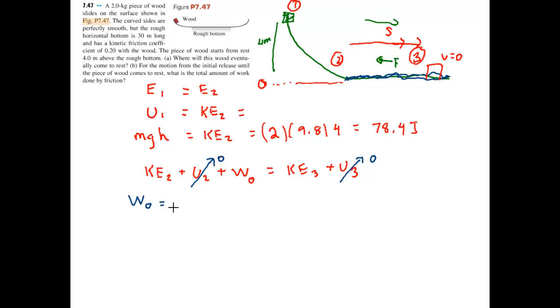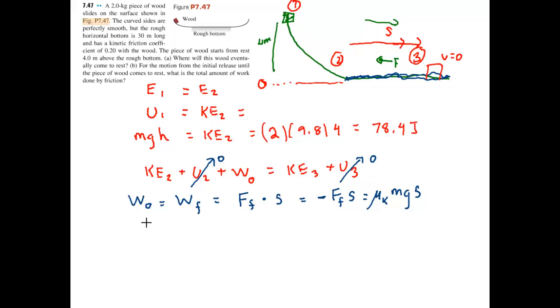That work other is going to be, in this case, friction. So the work done by friction is going to be equal to the force of friction dotted with the displacement. The dot product is very important because friction and S are in opposite directions, so cosine of 180 is going to give me a negative sign. So negative force of friction multiplied by S. The force of friction is going to be mu sub k multiplied by the normal force, being mass times gravity. Now I've got my position in there.